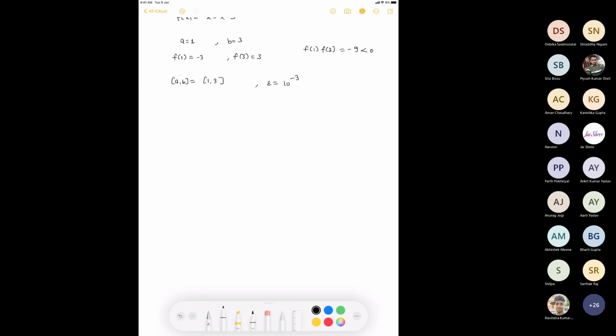So I'm just going to form a table. Let me take the values of the a and b, so let me call it a_n and b_n. And I will get the corresponding midpoint, and then I will check the function value at that midpoint, and then you can find the error also. Error meaning you can take either the relative error or the absolute error. For simplification, I'm just taking the absolute error, and here I can take the number of iterations.